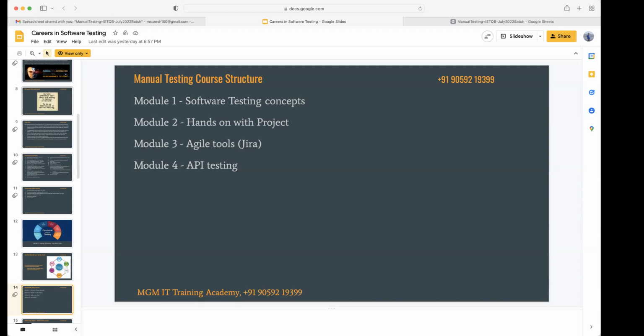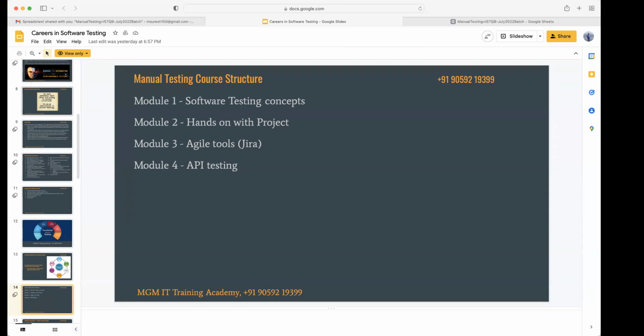And there is one more thing: you should know about databases also, minimum knowledge. That is something we can see later in the classes. During our class, I will teach in 4 modules. The first module we complete in a minimum of 7 to 10 days. That is software testing concepts. I will teach testing concepts completely in the first phase.